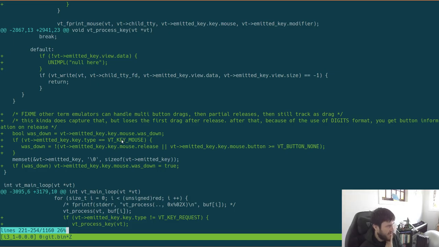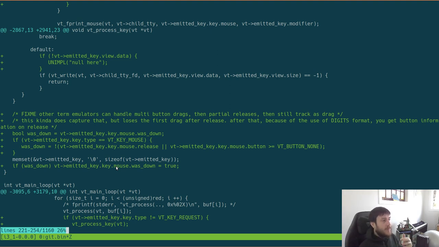But yeah, if it was a mouse, then we can update it to be, well, not if it was a release or the button was a scroll wheel. And if that was the case, then it is not down. And then after we clear it, we set that field again. So it will be set even for keyboard events because it's not a union.